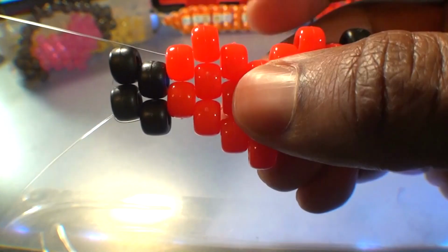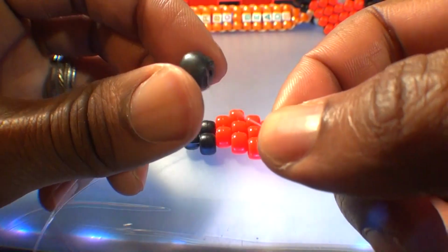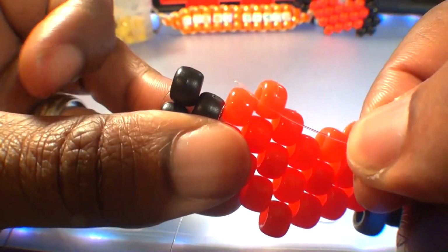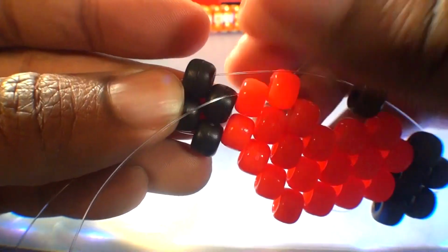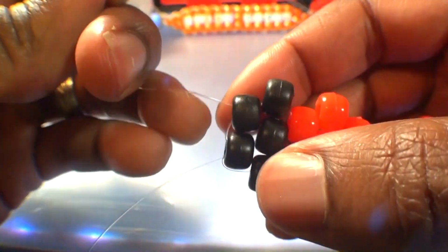As you can see here, we now have one more open space to fill. So we're going to take that same string and we're going to add one black bead to that string. Once we have that bead on the string, we're going to run that string to the next bead on that row, which is this black bead here on the end. Get that string through that bead and pull the string all the way through until that bead that was added stacks right into place, filling in that gap. As a quick reminder, be sure to pull that string just enough, keeping those beads in a tight formation.